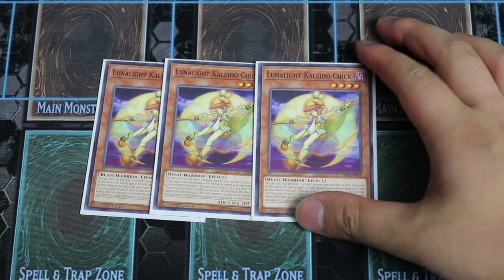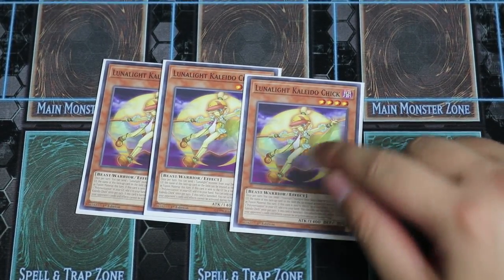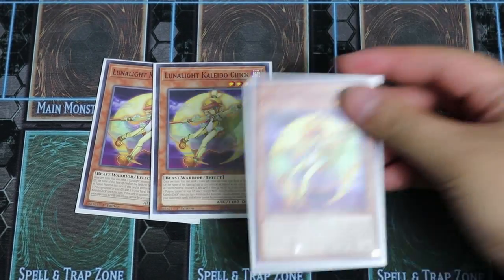So if you guys want to know how to stop this deck, basically don't let Kaleido Chicks go off. So once she hits the field, you either Book and Moon her or do something to get rid of her, or just don't let her go off.